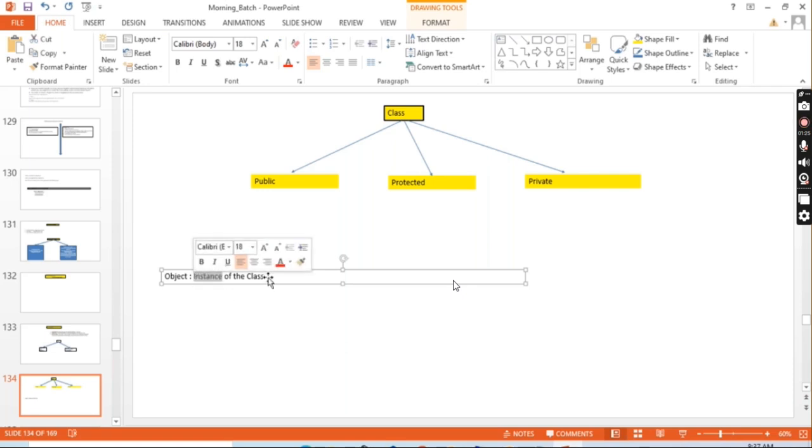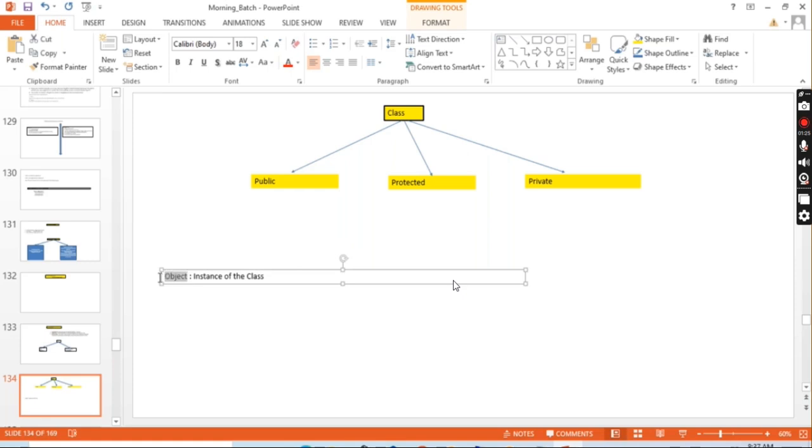Class is nothing but a template where your attributes and methods are together, right? Once you instantiate your class, one memory area gets allocated where the related attributes and methods you can find. That's the object.